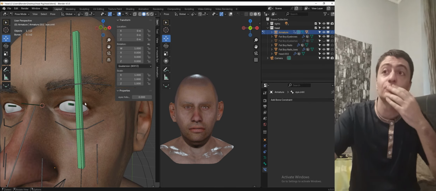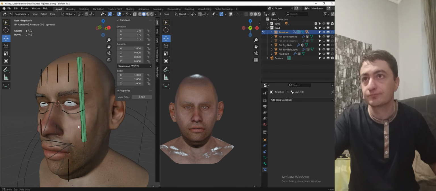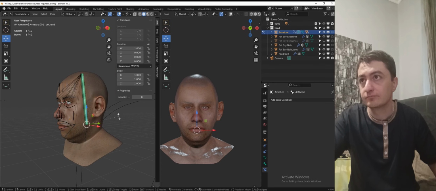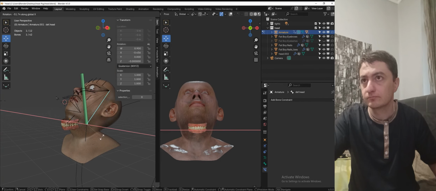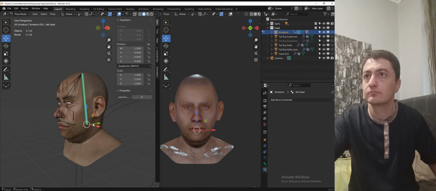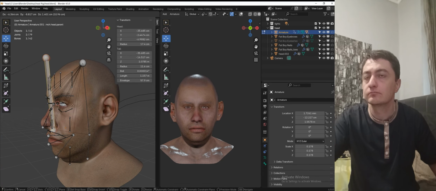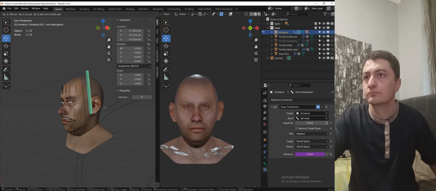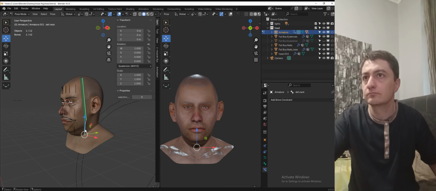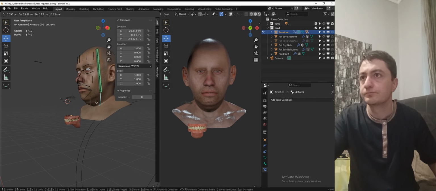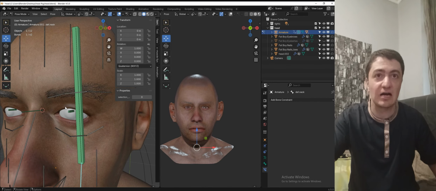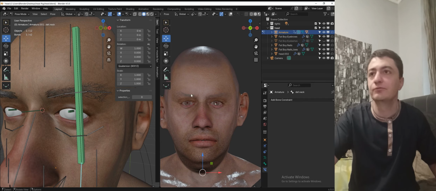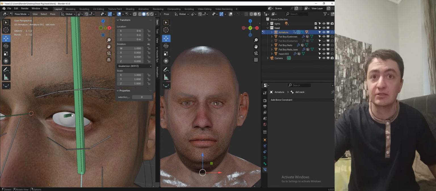Now we must continue. So we must add eyelashes to have a better eye deformation.